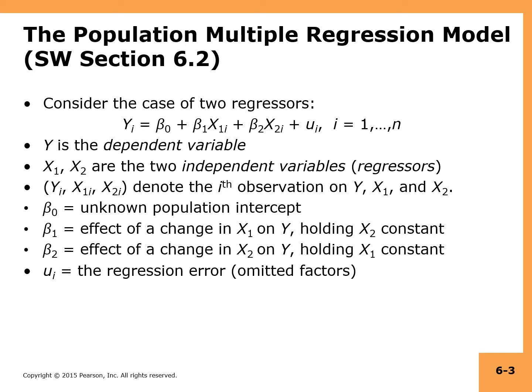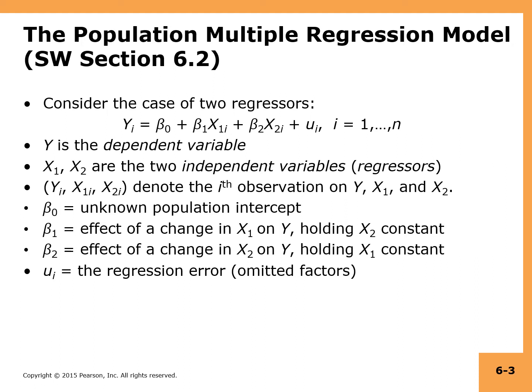Beta 1 and beta 2 have a slightly different meaning from simple linear regression. In simple linear regression, we say beta 1 is the effect of a change in x1 on y. But in a multiple linear regression model, we have more than one regressor, so beta 1 is the effect of a change in x1 on y holding x2 constant. In other words, how much does y change when x1 changes by 1 unit, holding x2 constant? And beta 2 has a similar meaning, just the other way around.